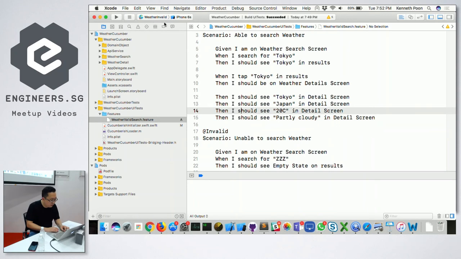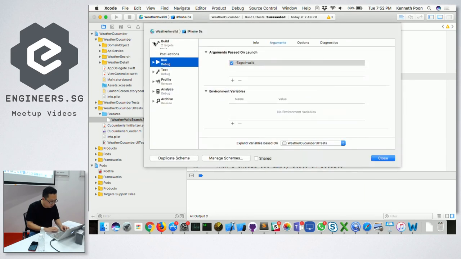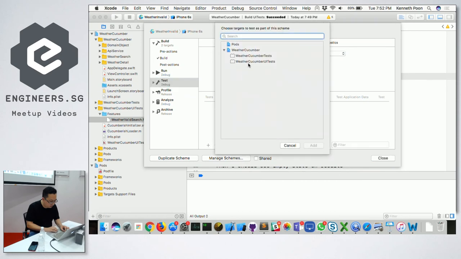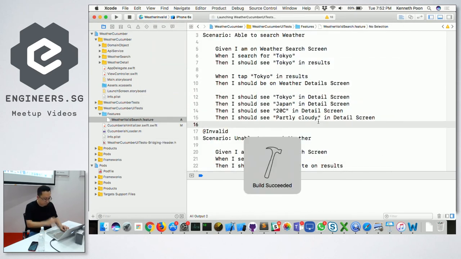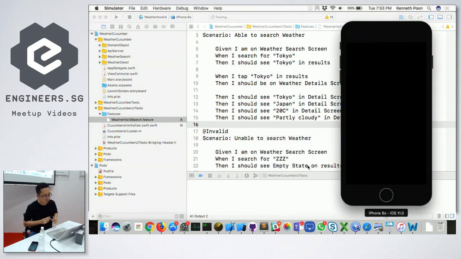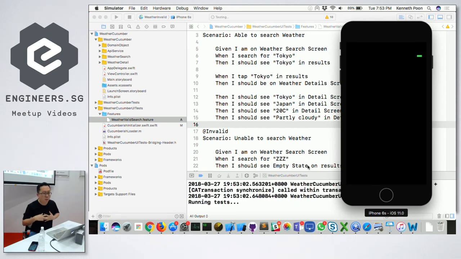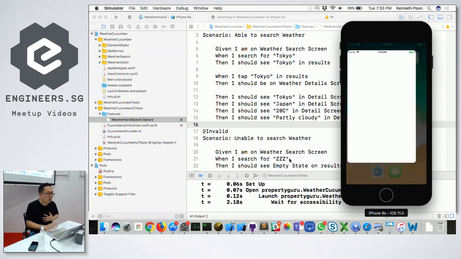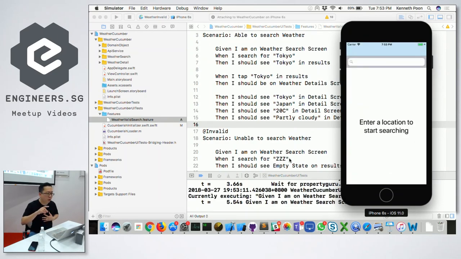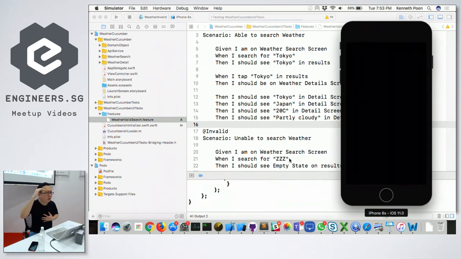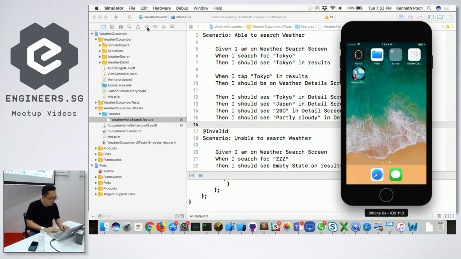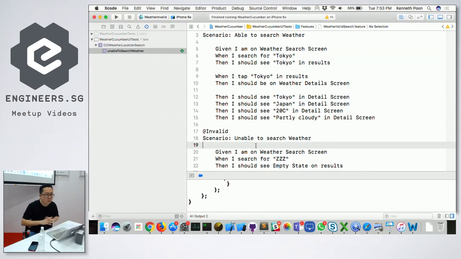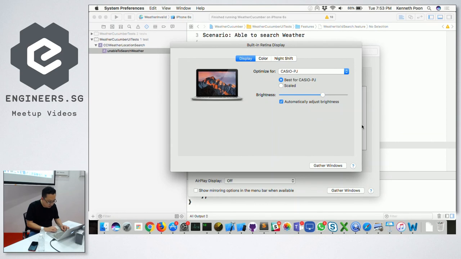Now when I run the invalid scheme, it will not run both of the scenarios. It's very similar to how you use schemes for tests, where you go to the test option under the scheme and tick the test case that you want to run. So if I go back to the test report, only one is run. This is a very simple setup to bring Cucumberish and BDD straight into an Xcode project. So I'll finish off the slides.